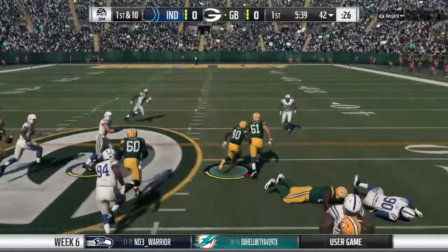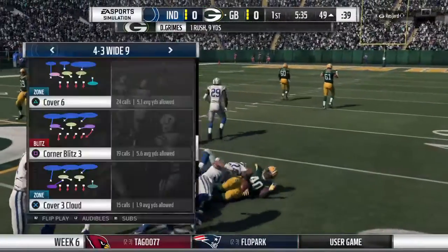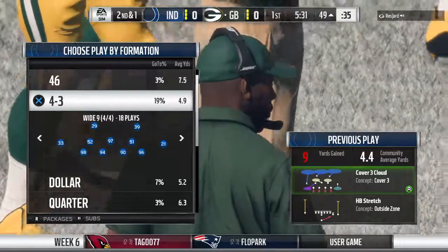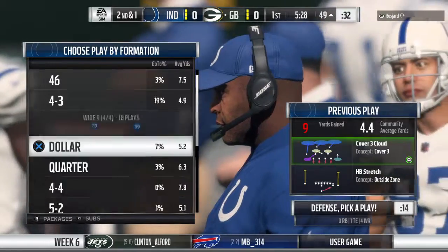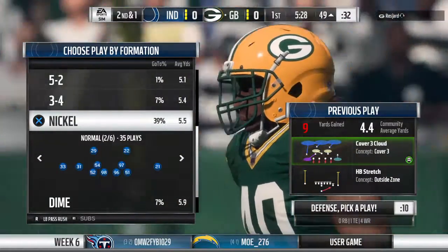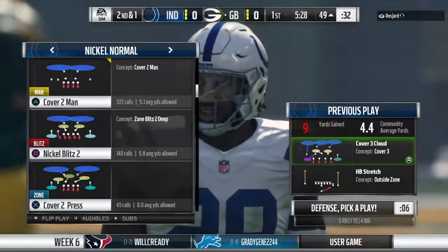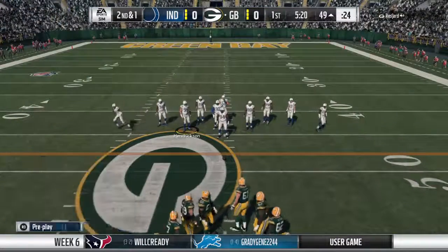On the ground, this is Grimes. And he's got this one just across midfield to the 49. A nice run there, 9 yards, and it'll be second down. If these kinds of lanes are available, you have to feel like he's going to have a pretty big game on the ground. Yeah, you can tell early on he's got a little burst in his step, and that's a big pickup right there on first down. Second down and just one.